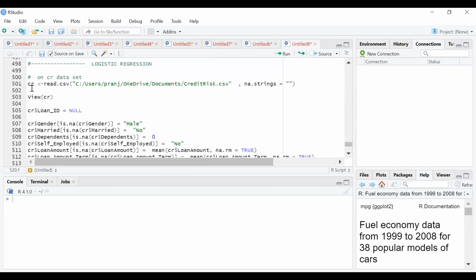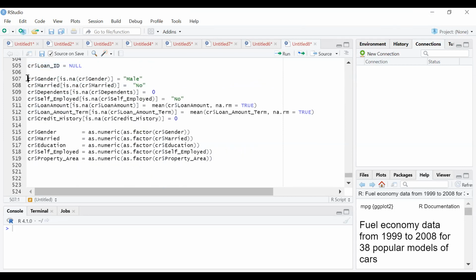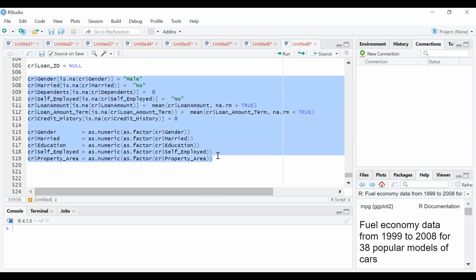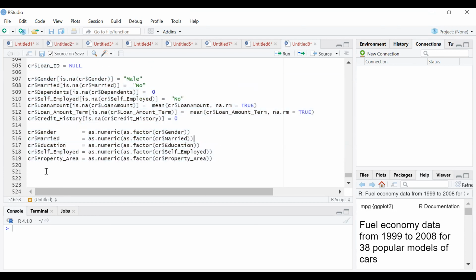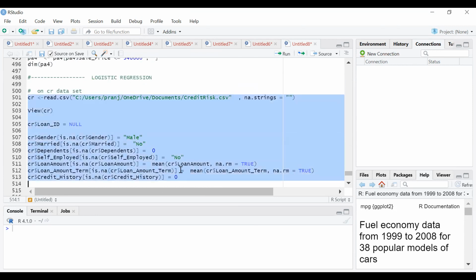Okay, so what I'm doing is I'm reading the file. Again, I'm saying it may not be the full code. Everyone, please have a look. So I'm reading the file. I'm dropping the loan ID column. Then I'm handling the nulls, and then I'm converting this thing to numbers. Okay, and then you view your data, and if any column is left which has not been converted, please convert it.